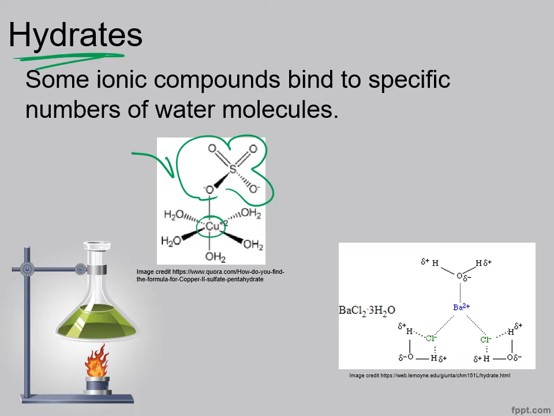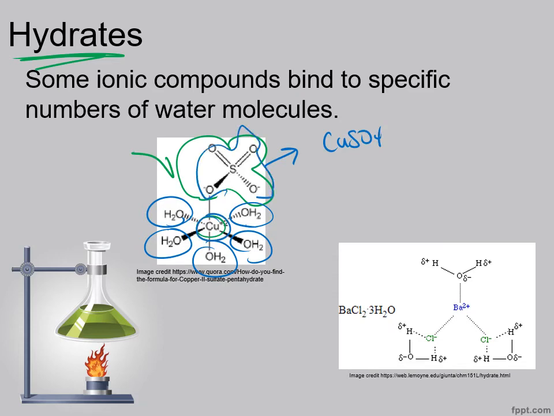It is what we call hygroscopic. It's going to attract water molecules to it. It's actually going to attract 1, 2, 3, 4, 5. 5 water molecules will always be attracted to each unit of copper sulfate, copper 2 sulfate. And so I'm going to write this formula as CuSO4, that copper and then sulfate. I'm going to use a dot and I'm going to add the number of water molecules, 1, 2, 3, 4, 5. 5 H2Os. So this is telling me that each one of these copper sulfate units is bound to 5 water molecules.